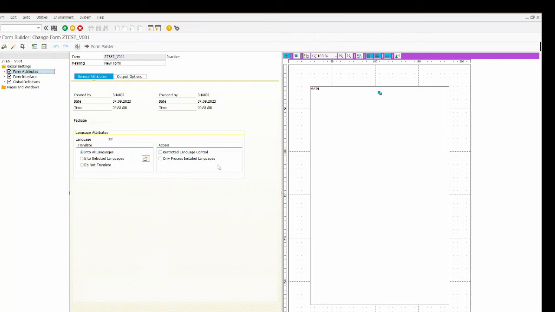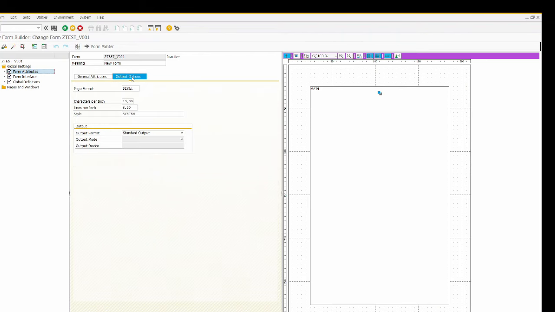Only process installed languages means we restrict the information of this smart form to a particular language and the installed languages. The next tab of this section is named output options.